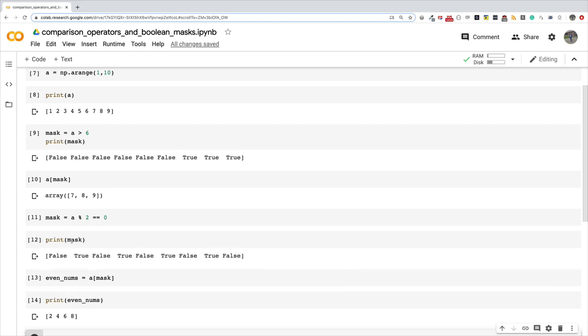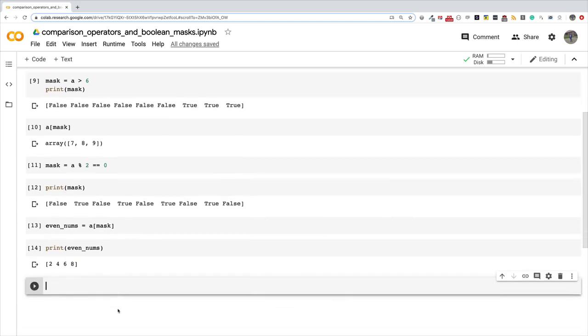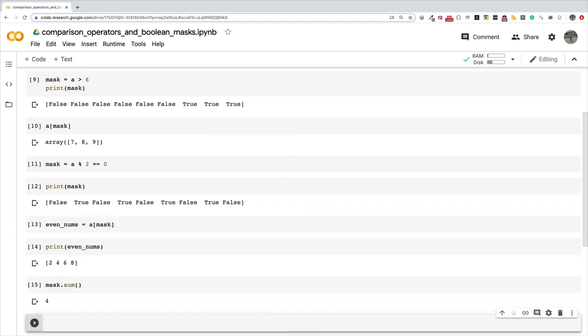This mask right now helps me to select the items that are even numbers. What if I didn't want to do a selection? I just wanted to know the count, how many of such items are in my array. It is as simple as doing mask.sum.